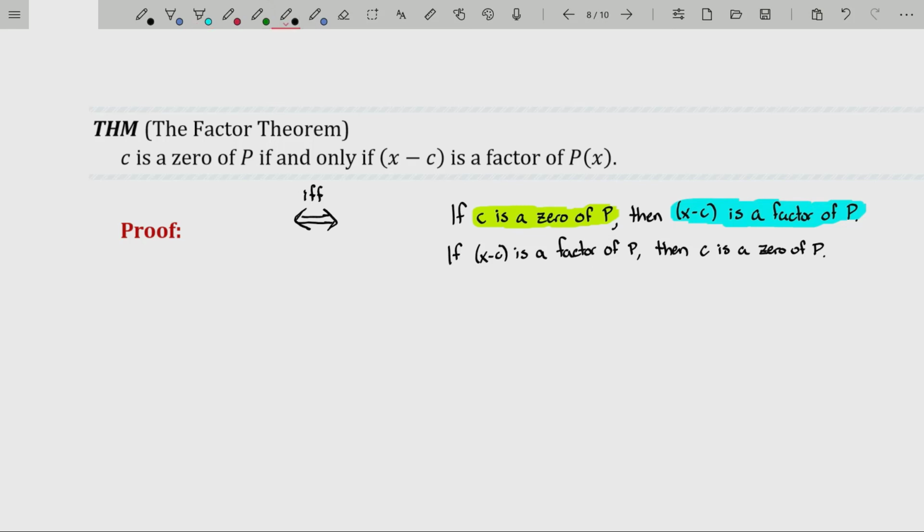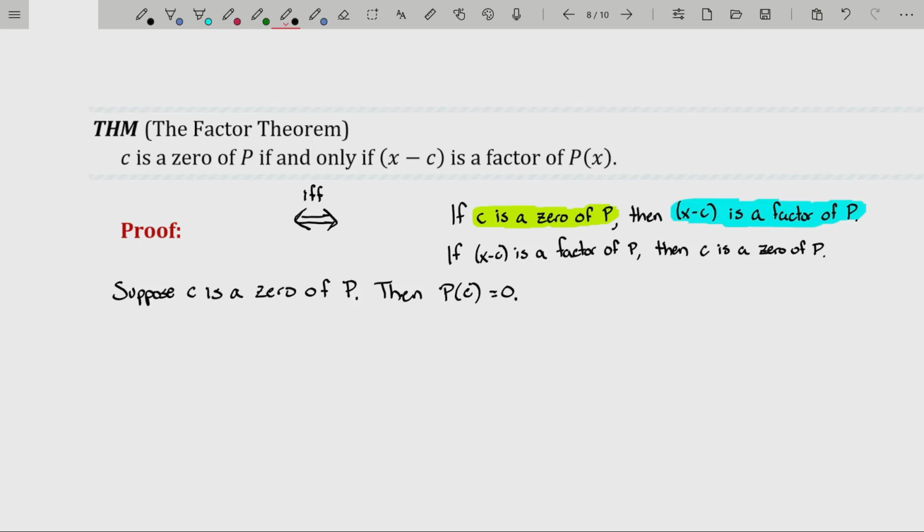So let's go ahead and start that proof. We're going to suppose that C is a 0 of P. And from there you use a little bit of definitions and theorems to help you out. So I want to arrive at that blue highlighted area over there. Do we have any knowledge of what it means for something to be a 0 of a polynomial? Well, yeah, we actually do. If C is a 0 of P, then P of C must be 0. That's just by pure definition of what a 0 is. If I told you 5 is a 0 of a polynomial p, then p of 5 would have to be 0. So that's definitional.